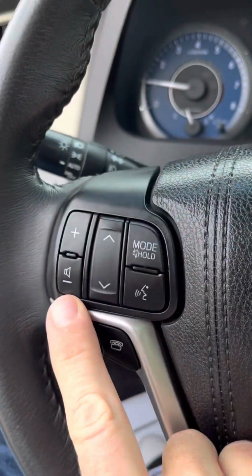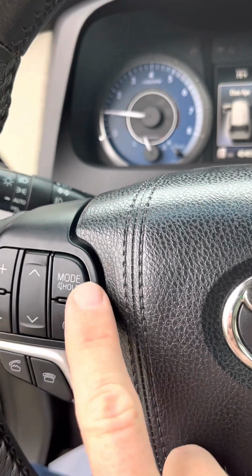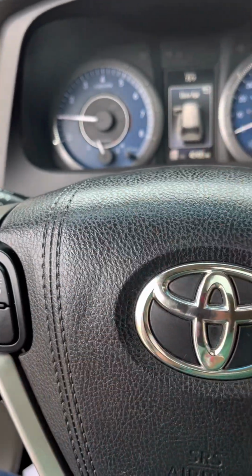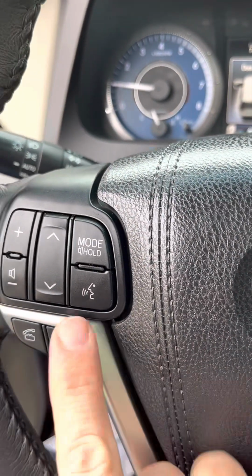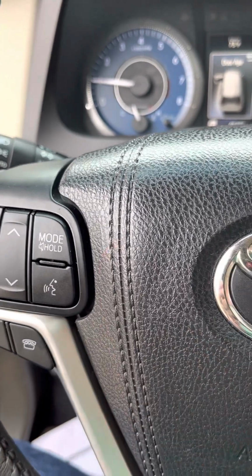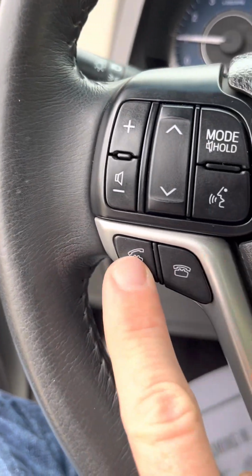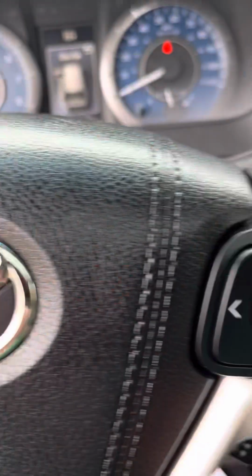You're going to see your radio controls are here, volume, changing channels, mode if you're doing phone or AM, FM, that kind of stuff. This is going to be for your Bluetooth. You push this and it'll let you talk to the van and tell you what you want to do. Again, make your phone calls here and all.